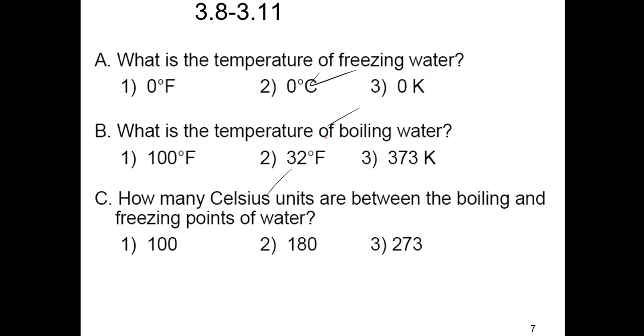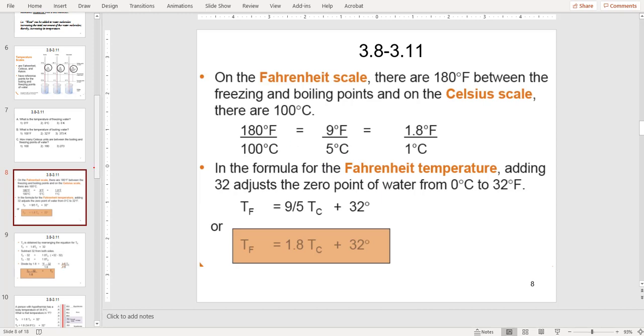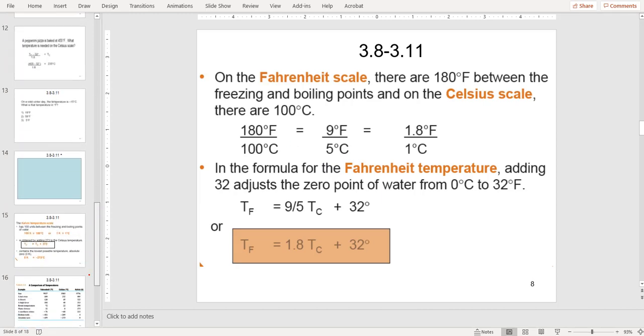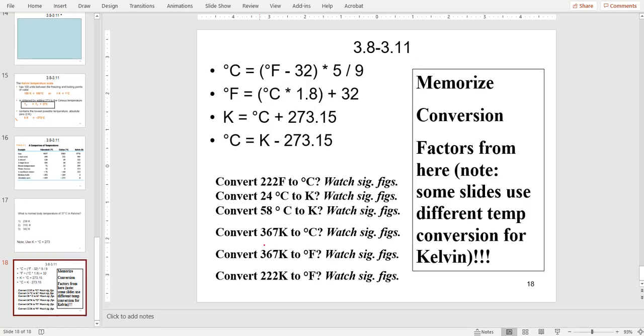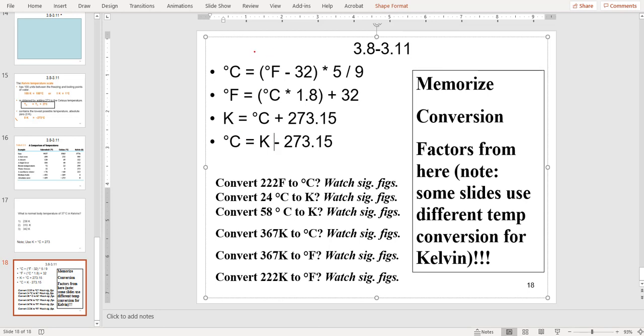So you can go through those right there. It's very simple questions. Now we're going to get into temperature conversions. I want us to go straight to the very end of the slides. Just to give you a reference point, you'll be given questions like these right here. And then you're going to be asked to predict the final temperature from the starting temperature. You will need to memorize these temperature conversions right here in order to accomplish this. And you will apply these on future quizzes and exams.